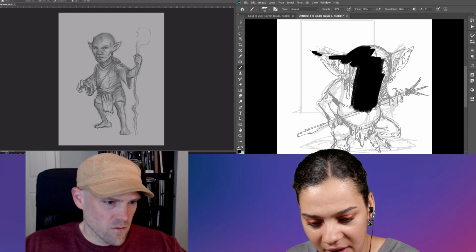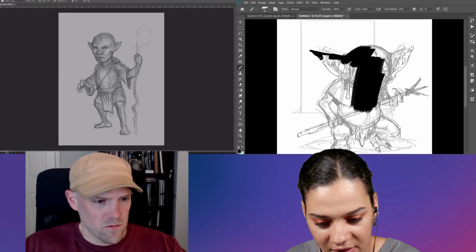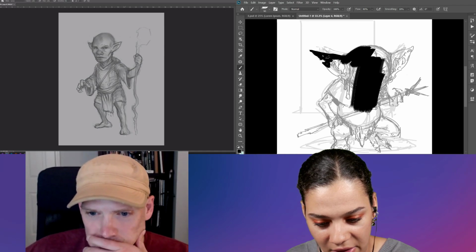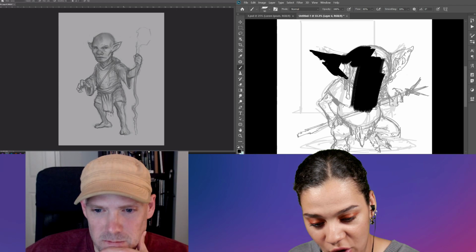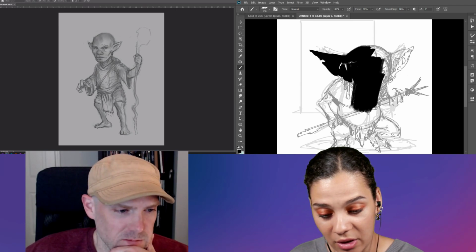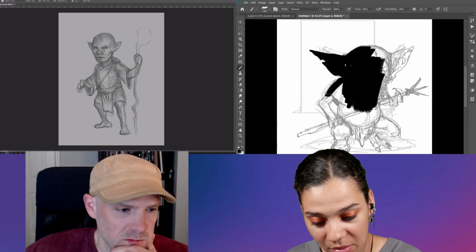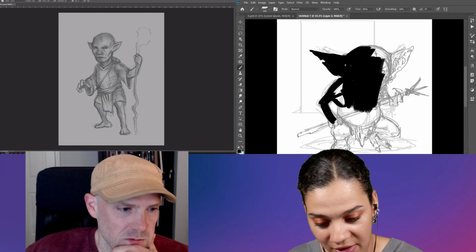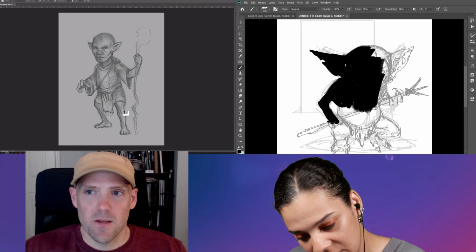Sometimes if I'm having trouble visualizing the end game of a sketch, I'll do a perfect silhouette of my drawing in black and then turn it down to a low opacity so that I can see it colored in from the rest of the background. And sometimes that really pushes my brain into the final stage of visualization. So that's what I'm going for now.